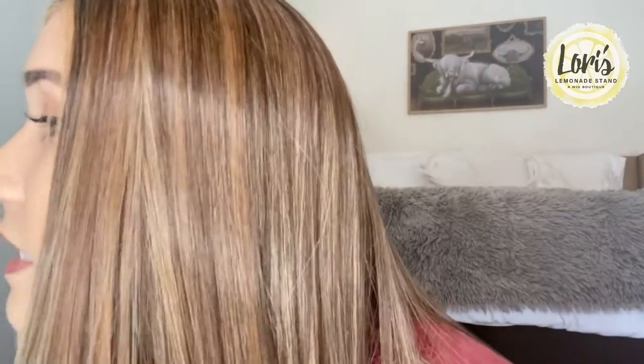For the colors here, you have a nice dark, dark base root that runs throughout the entire wig. And then you have lots of caramel, little hints of blonde highlights that run throughout the entire thing. And then the most striking piece of it all is you have these really — I would say it leans more towards yellow than a platinum blonde — but these very, very blonde, bleachy-looking streaks here in the front that do the face framing for this middle part.